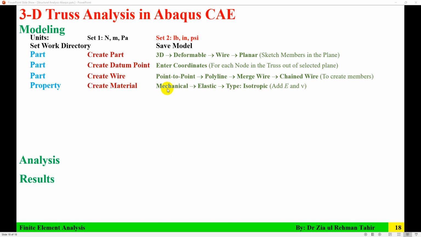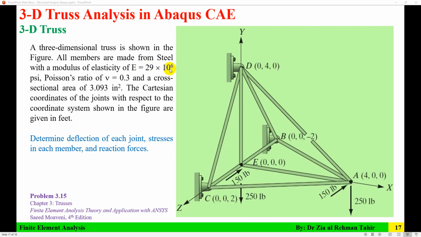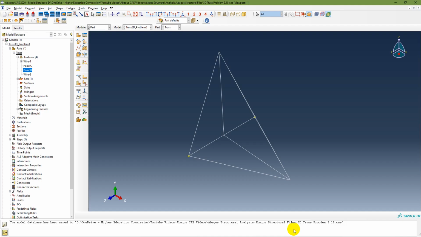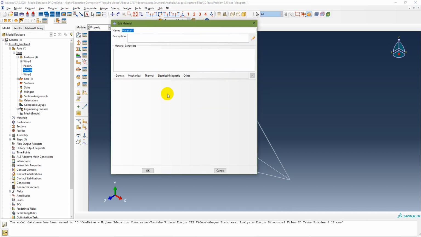Next step is create material, and for that, mechanical elastic isotropic material, modulus of elasticity and Poisson's ratio are needed. E is 29 times 10 raised to 6, Poisson's ratio is 0.3, and that is steel. So here in the property module, I can create material.